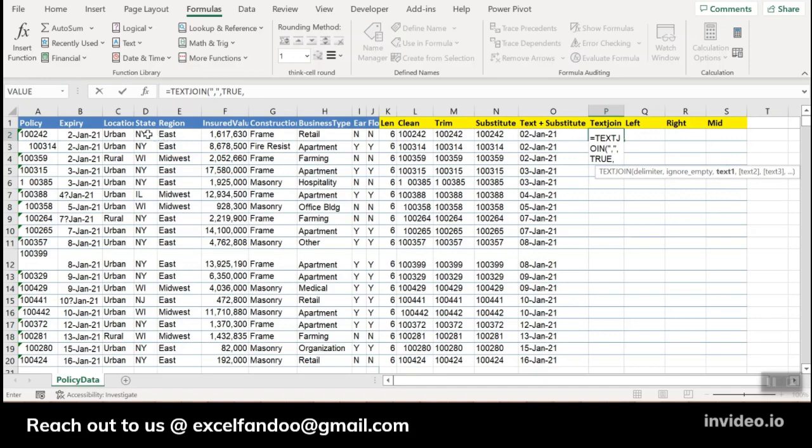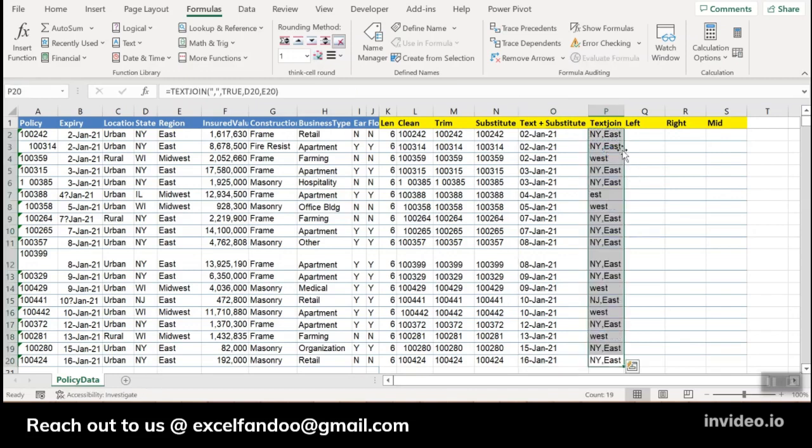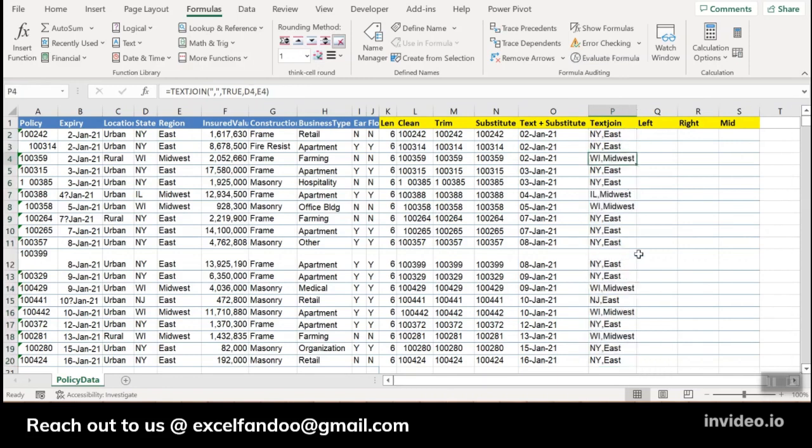The first text is state and the second text is region, and now the textjoin formula has concatenated state and region with a comma in between. And when I use this, I have all the states and regions joined together in the textjoin column.